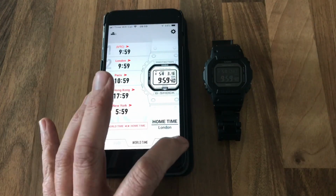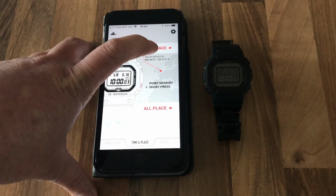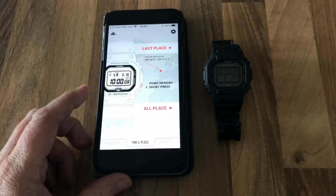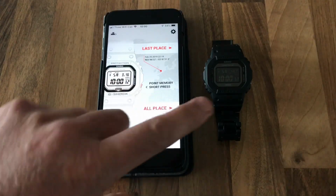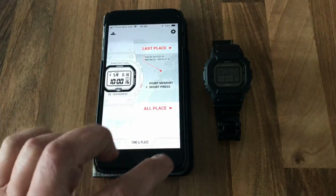Then we've got time and place, so if we click on last place, that'll pinpoint and show you on the map where we are. I'm not actually going to show that, and all the time you're in the app you can see the details on the watch match what's on the screen, even to the time.